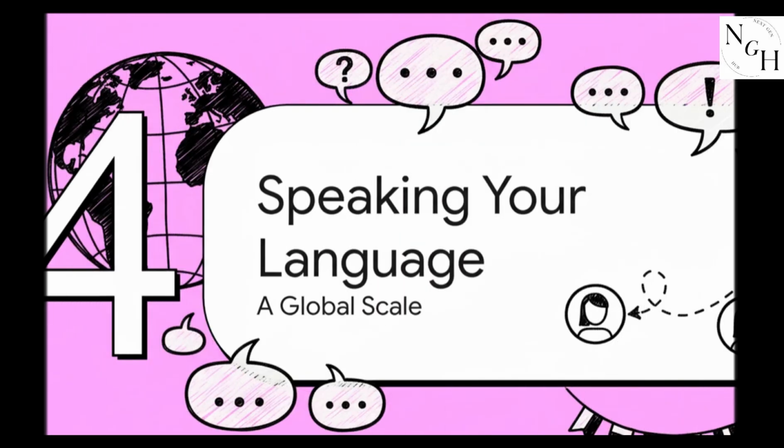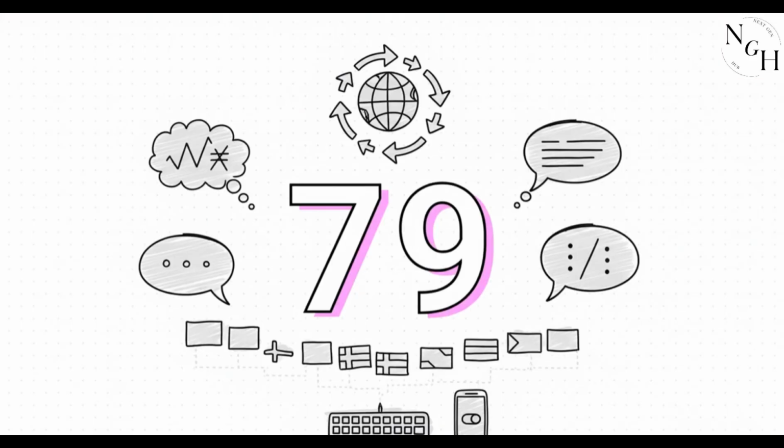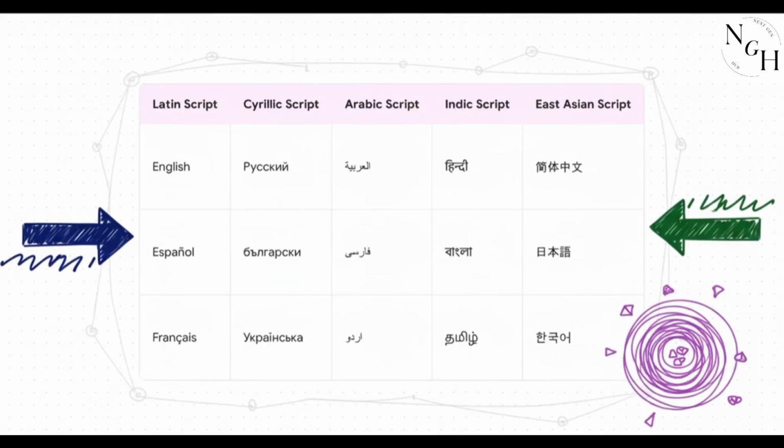Now, this next part, this is where the sheer scale of this page really just becomes mind-blowing. Let's talk about language. 79. And no, that is not a typo. Hiding at the bottom of this one simple page is a drop-down that lets you switch between 79 different languages. From Afrikaans to simplified Chinese, it means this one page has to be perfectly understandable to a massive slice of the entire human population.